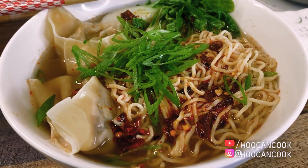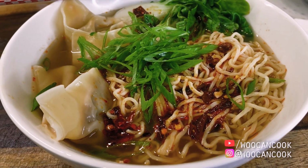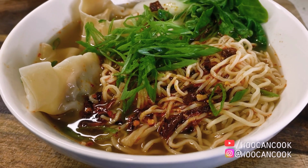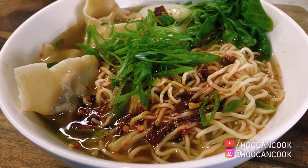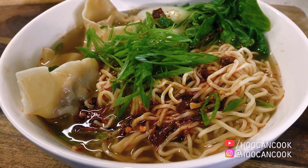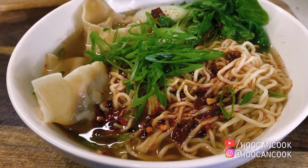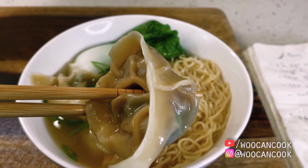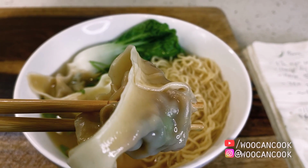Okay, so I'll start off by saying that this is a relatively simple dish to take a shot at in terms of levels of difficulty, mostly because there's not a lot to screw up. There are 4 ingredients and one of them is literally just raw bok choy. That said though, man, this took a long time to do. I think I clocked in at almost 2 hours to make all 50 of these wontons, which is something.